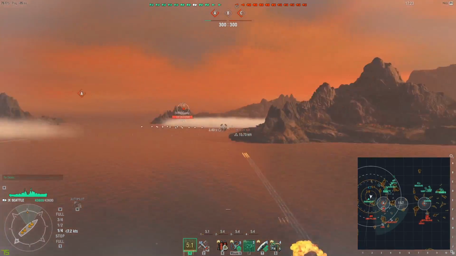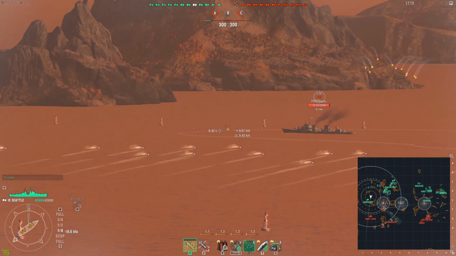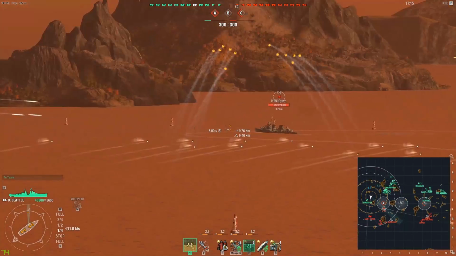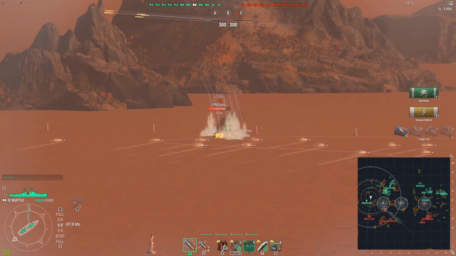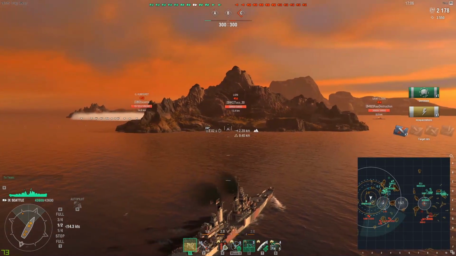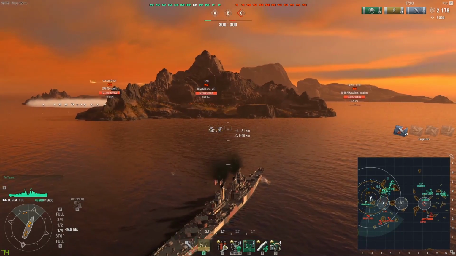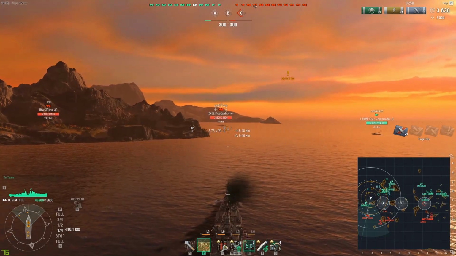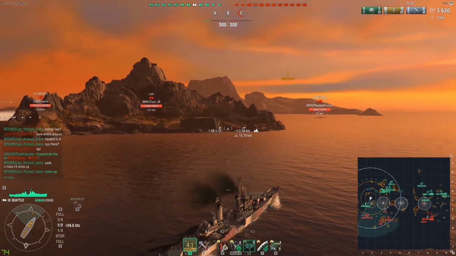That's especially on the Worcester, because the Worcester has great long range AA DPS, and using manual AA instead of AFT, you don't get spotted when you open up using your AA. So that's one good reason why you would want to switch that, and that's where most of your DPS comes from, especially when you're doing defensive fire. Those 76mm help a lot, but regardless.